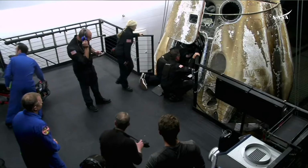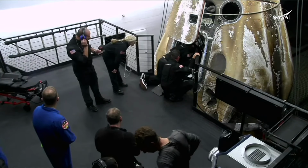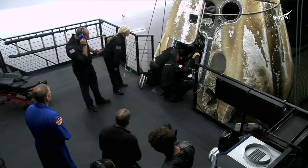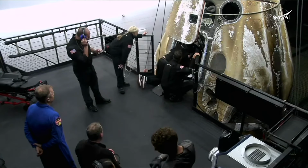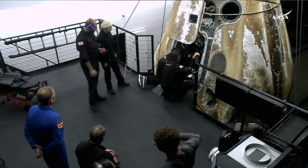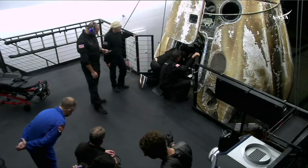Again, you do start to see some of that recovery equipment being wheeled off to the side there. That is completely normal and expected. We do this for all of our returning crew members after their space flight, so you will see them be assisted onto that before they are wheeled away to do some additional medical checks before boarding a helicopter and flying back to the coast of Florida before they fly on a NASA plane to Houston to be reunited with their loved ones at Ellington Field.